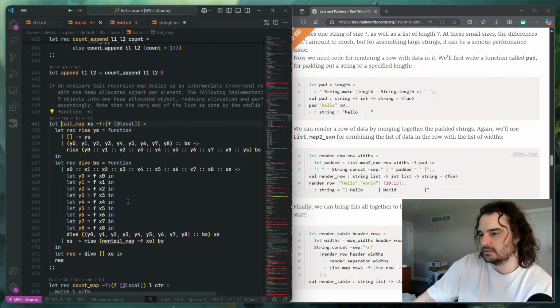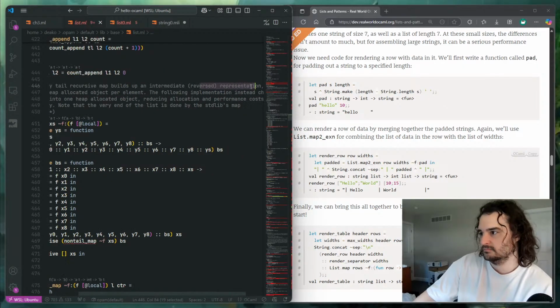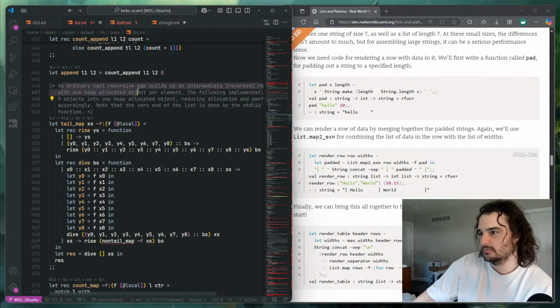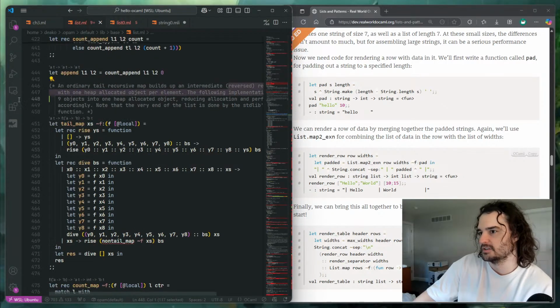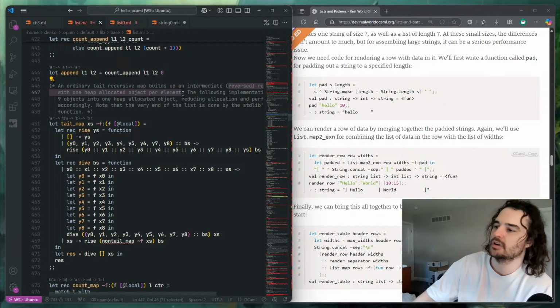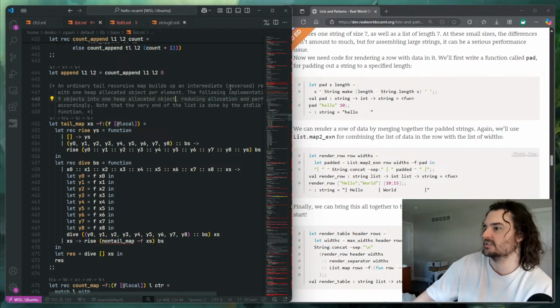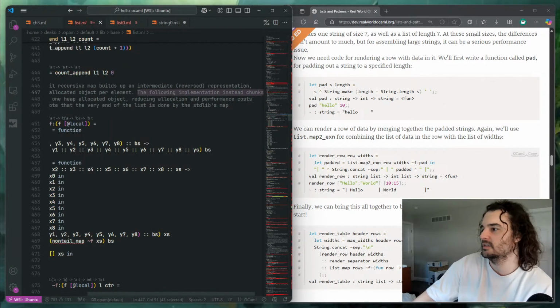So I'll see this being tail recursive. So this would reverse the representation with one heap allocated object per element, which is why it's more expensive and you don't want to necessarily do it.